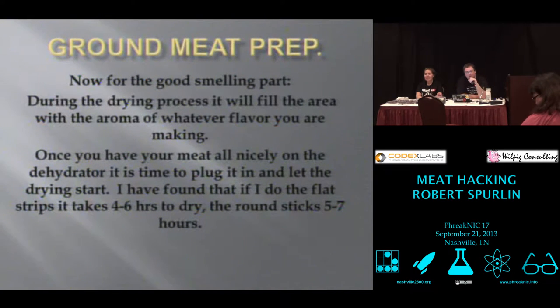Now this part's the good smelling part. When you're cooking or dehydrating, it's evaporating all of that liquid, and it fills your house with the aroma of whatever you seasoned it with, and it just smells delicious. Once you have your meat all nicely on the dehydrator, it's time to plug it in, let the drying start.